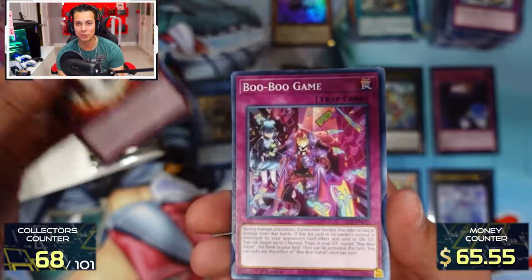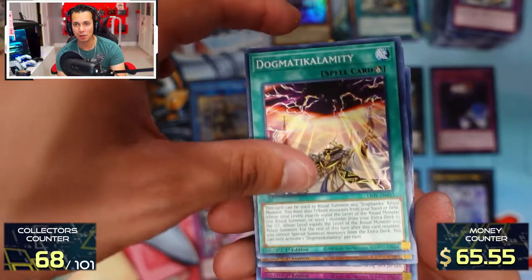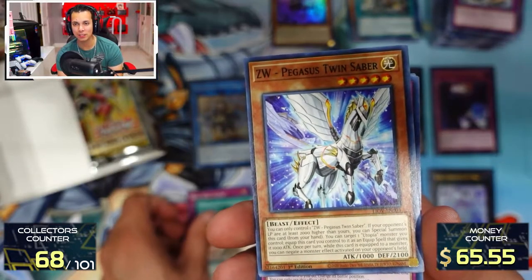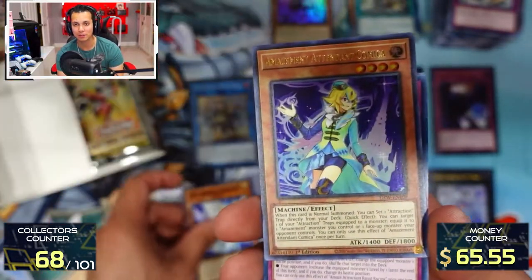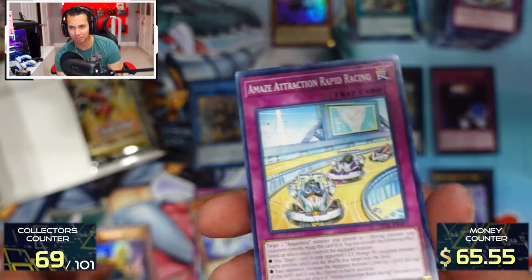We have the Generations, the Boo Boo Game, the Dogmatica. The ZW Pegasus. Ooh, super rare. Or sorry, ultra rare. We'll look at that in a bit.